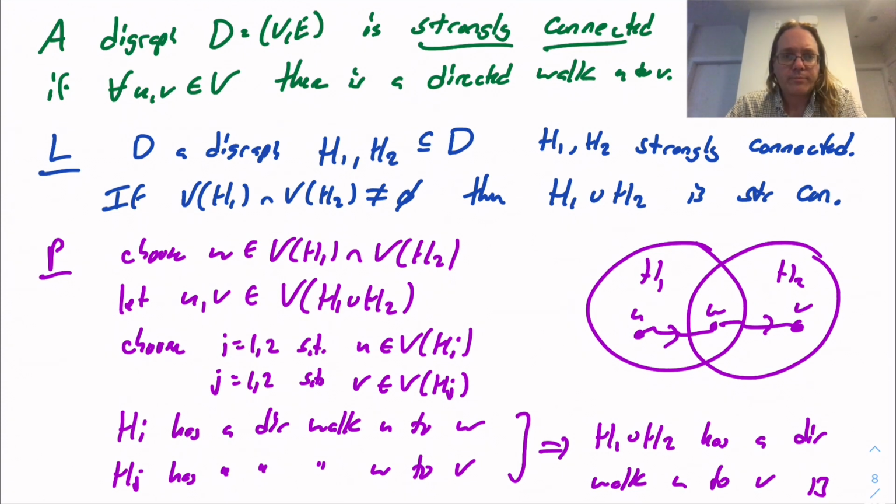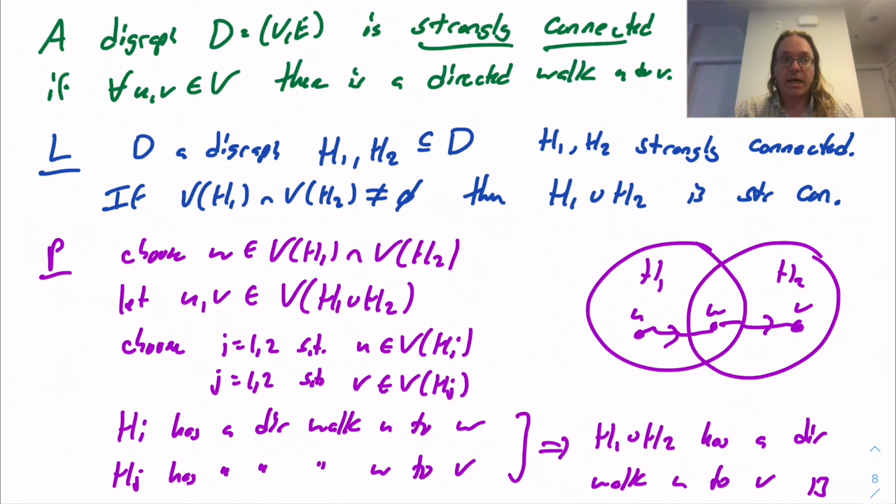So this is just a simple lemma. This is one that looks just like what we saw in the graph setting. If I give you a big graph G and two subgraphs H1 and H2, if H1 is connected and H2 is connected and they overlap, then the union of those two subgraphs is connected. Same story here for digraphs. If I have a big digraph D, I give you two subdigraphs H1 and H2, and I promise you that H1 is strongly connected and H2 is strongly connected, and they share a vertex, then their union is going to be strongly connected. And the proof is really much the same.